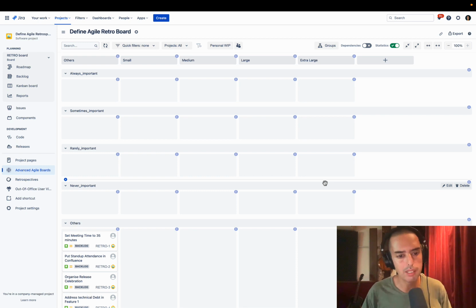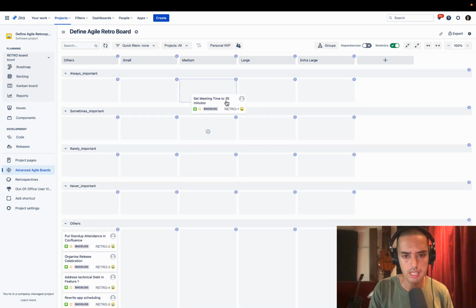We go one by one. We say, okay, set meeting time to 35 minutes. How important is that? We discuss with the team, and somebody says, well, I think it's really important because we're wasting our time and time is money. So it's very important. How easy is it to change the meetings to 35 minutes? Well, we have to talk to stakeholders and it can take some time.